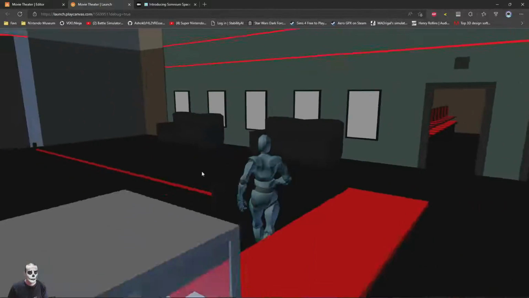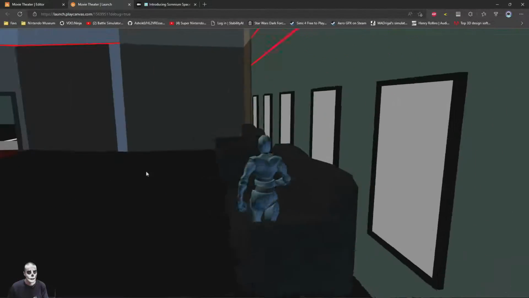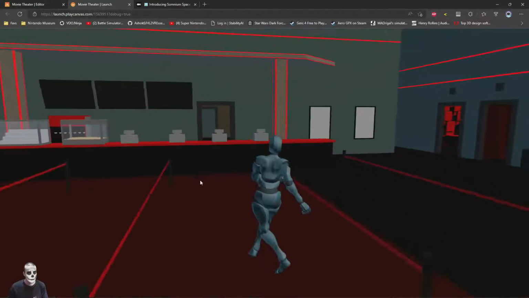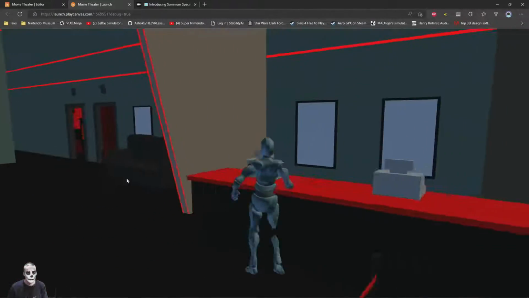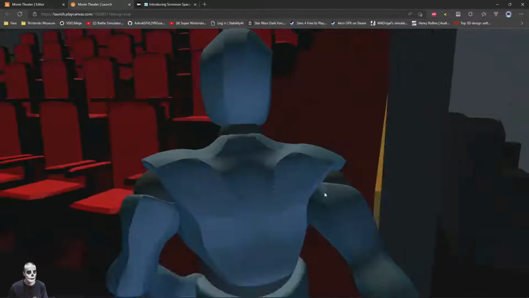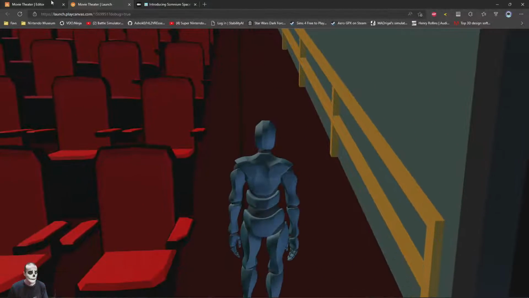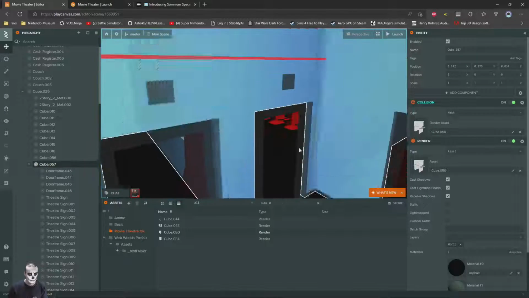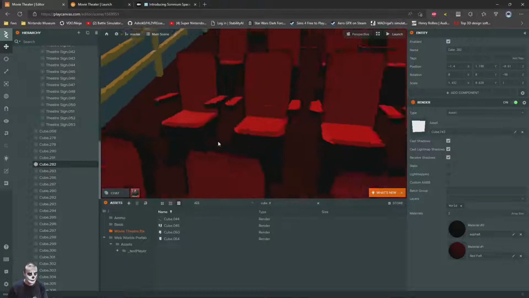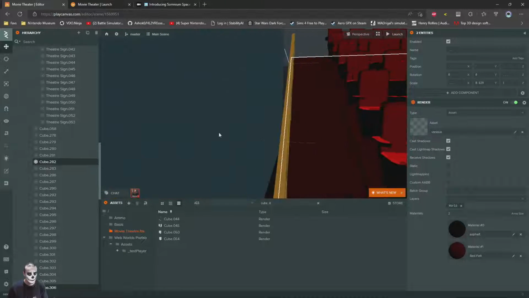What else needs to be solid? That counter, these chairs. I don't think these ribbons should be solid because that would be weird and annoying. Oh, wait, I know something that needs to be solid. These things, so I walk up them. You. And you.